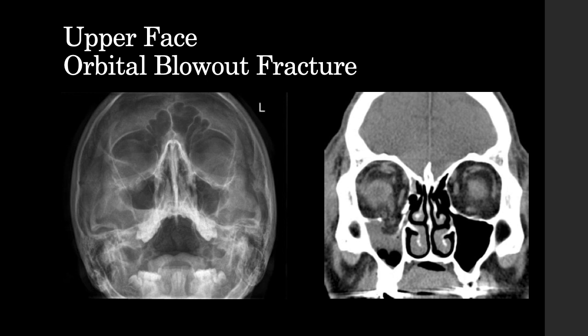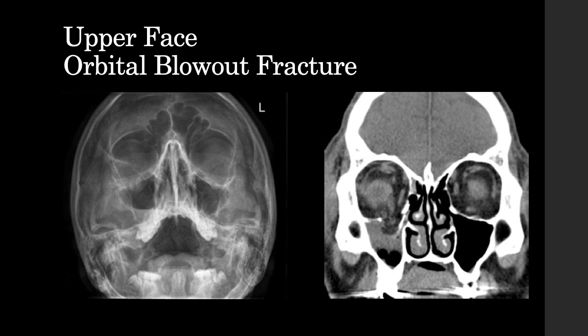I must admit, if someone's suspecting an orbital floor fracture, we tend to do a CT because they're very difficult to visualise on plain film. We can sometimes see a teardrop sign, which is a soft tissue mass in the roof of the maxillary sinus that looks like it's dropping down like a tear, and that can indicate there's been an orbital floor fracture, as you can see on the right here, again, the right eye. But often this is going to go to surgery for repair, so we just go straight to a CT nowadays. You might also see clouding of the maxillary sinus.